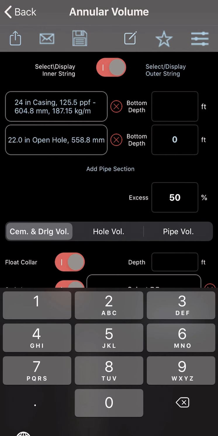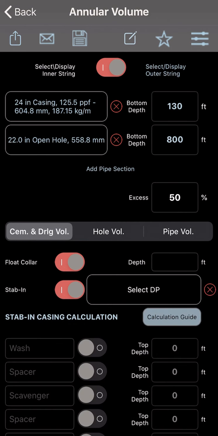We will then fill each pipe section bottom depth. After completing the outer string, we will switch to the inner pipe entry screen.